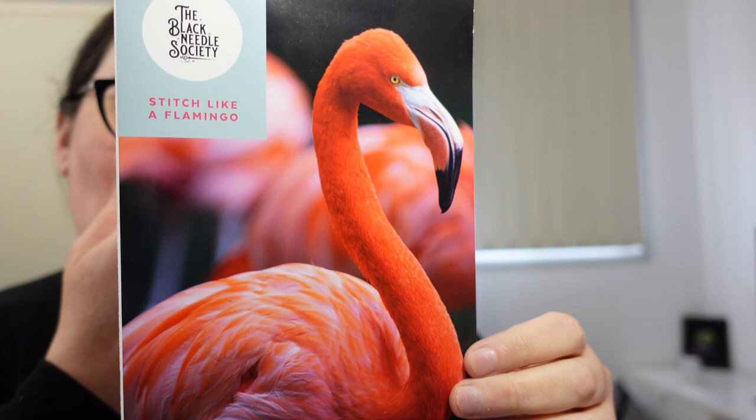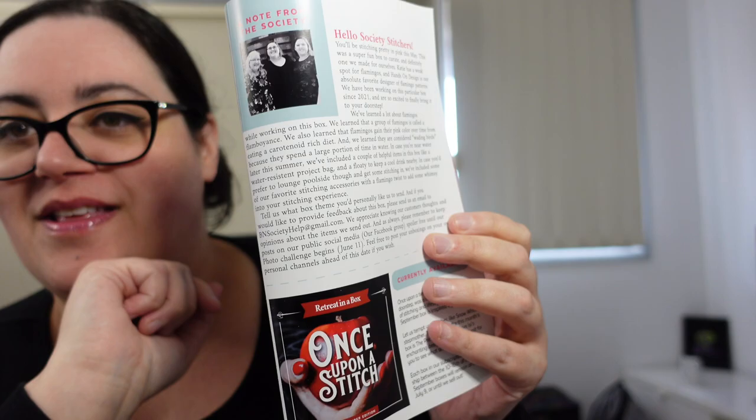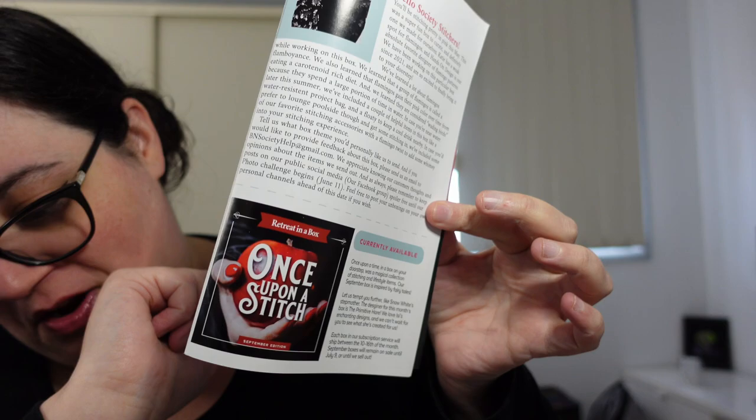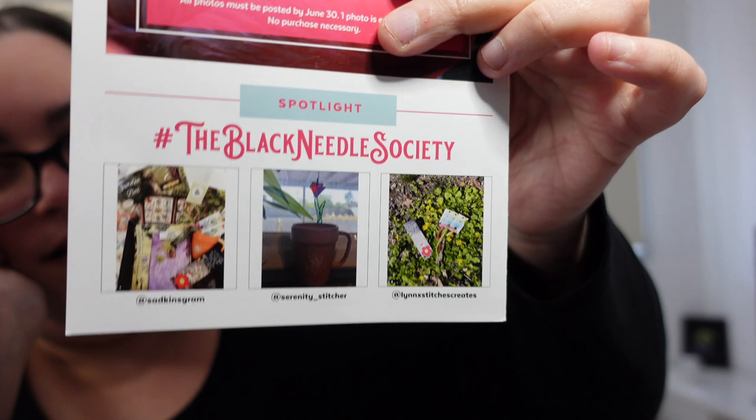All right, let's jump into the unboxing. So, flamingos. This is the Stitch Like a Flamingo box. This is the pamphlet that we get. As always, we have the spoilers. There is the note from the lovely ladies at the Black Needle Society, and it generally details the next box available, which is September's, and that is Once Upon a Stitch, and I cannot wait. On the back, there is the photo challenge and then some pictures from the last box. Words fail me.